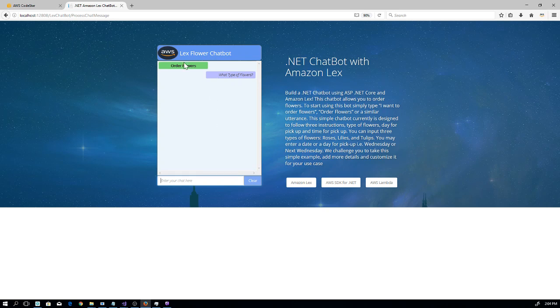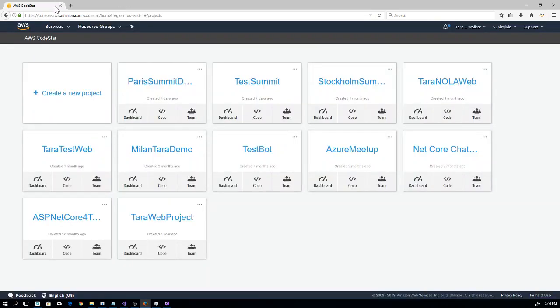All right, now let's go into CodeStar. If you are not familiar, CodeStar is a way to quickly get started building your CI/CD pipeline and deploying a sample application that you then can change to work as you see fit. So what we're going to do today is live: we're going to take this existing chatbot project that we've been working on here live on Tech Bytes, and deploy it to Linux using CodeStar.